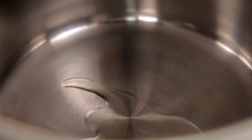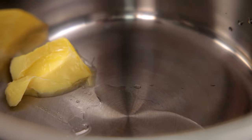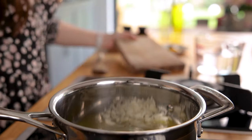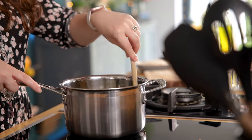My pilau rice has got a mild aromatic flavour and it only takes 5 minutes longer to make than regular boiled rice. We're going to start by heating a teaspoon of vegetable oil and 2 teaspoons of unsalted butter in a large saucepan until the butter melts. Add a small onion that's been finely diced and cook on a medium heat for 5 minutes until softened.